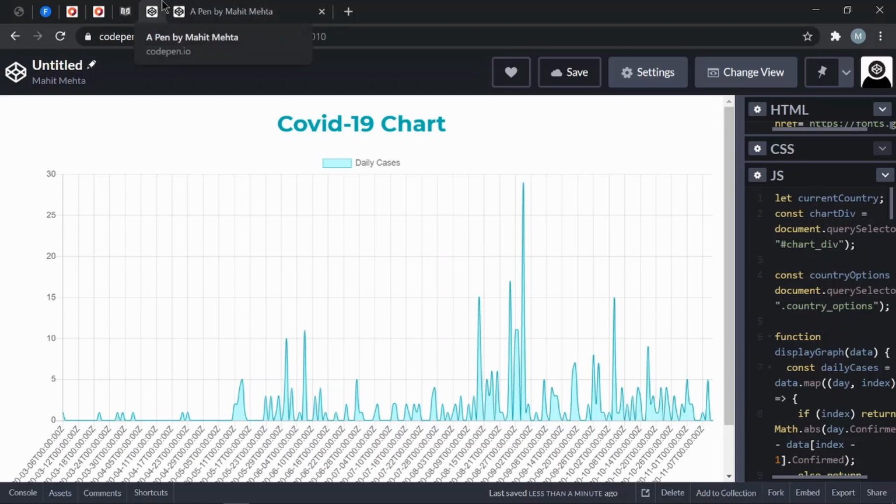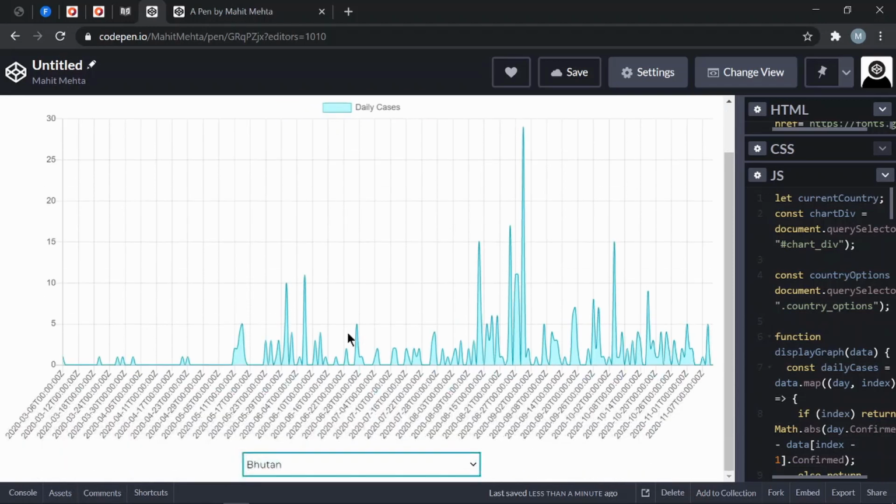Hello guys, today we're going to be making an extremely basic COVID-19 chart website. Basically, it will get COVID data and display a chart, just like the one you're seeing here. Now it's extremely basic, so as you can see, the labels are just this raw timestamp, but you can go more in depth and later use the date constructor and get a more precise date like January 1st, January 2nd.